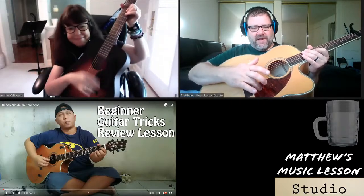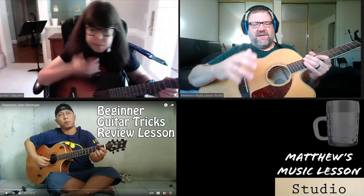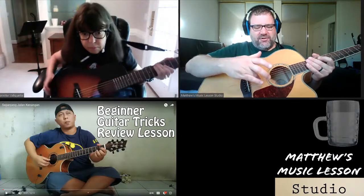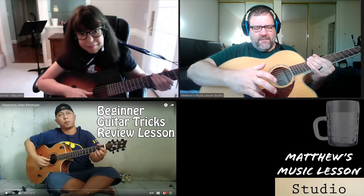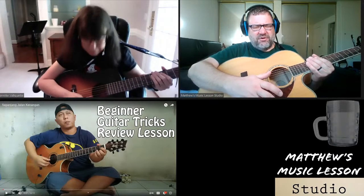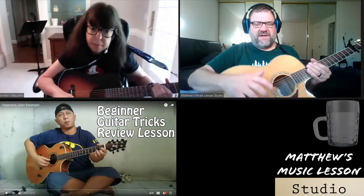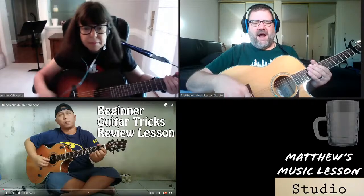The second lesson we did was the bass drum tap on the soundboard. If you have a pick guard, right here in this area of the pick guard is where you'll get the best sound. The reason it makes a difference is when you strike the wood top, closer to the center of the wood area gives the best result — ideally right in the middle under the strings, but the closest you can get is about here. You get a nice strong deep bassy tone when you strike close to the center.